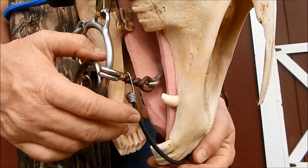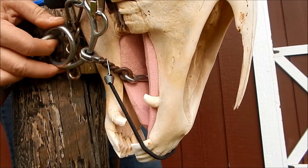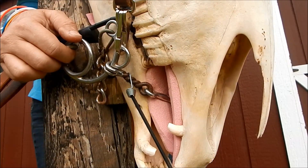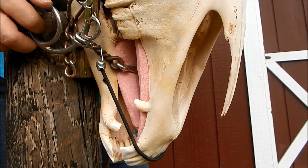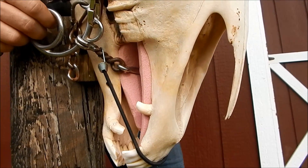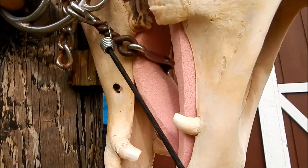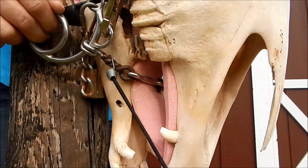That's where the lip stretch comes in. Here's our lip, and here's our pull — you can see the curb chain engage, the cannon start to climb, and then there's that lip stretching. The pull pressure increases and that bit is pulling back and up in the mouth, taking the tongue with it. You can see the bulge of the tongue behind the dog bone coming up into the mouth. If you were to pull at that point of extension with the lip, you're really moving the tongue and really pulling that lip back and up.